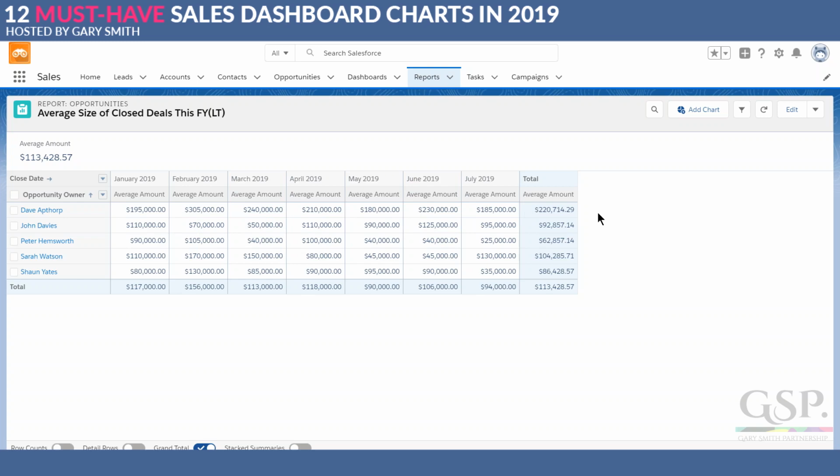Is it because he's discounting less? Is it because he's selling more incidental and secondary products within the overall package? Is it because he's a better negotiator? We don't know from this report. We don't know that. But with your understanding of your sales organization and the context in which people are operating in, then it starts to give you some insight on that.